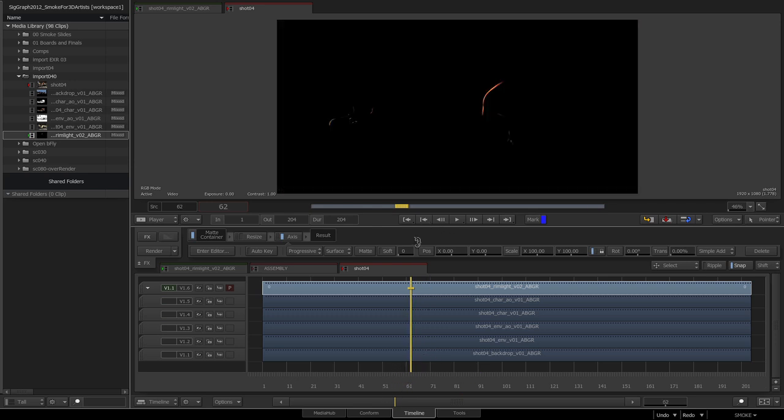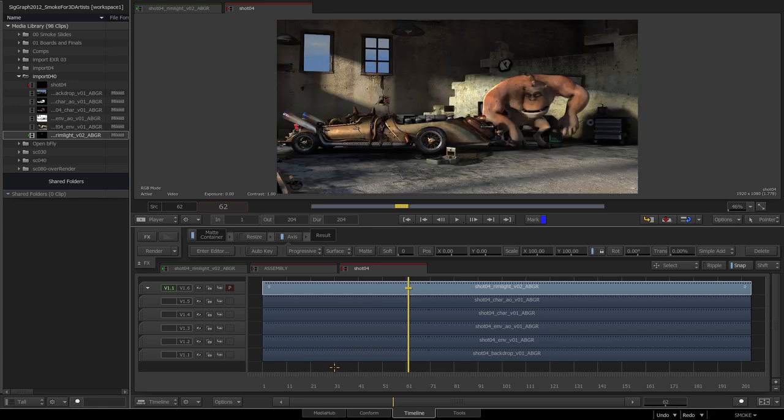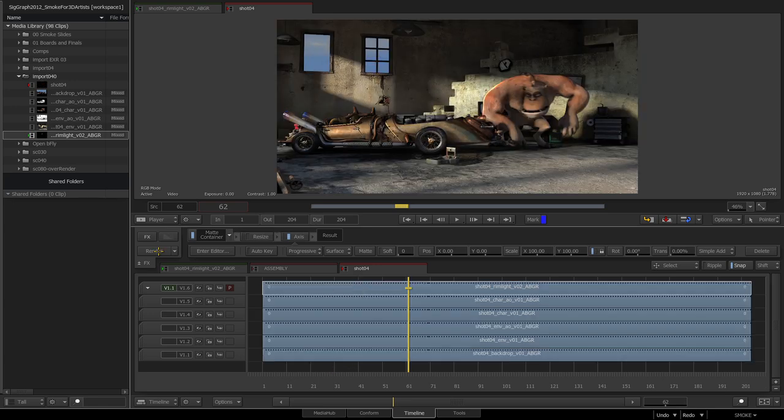And what we can do next is actually, and optionally, process this down. If I just select all of these and hit render, I'm going to go ahead and pause this down and show you what the results are.